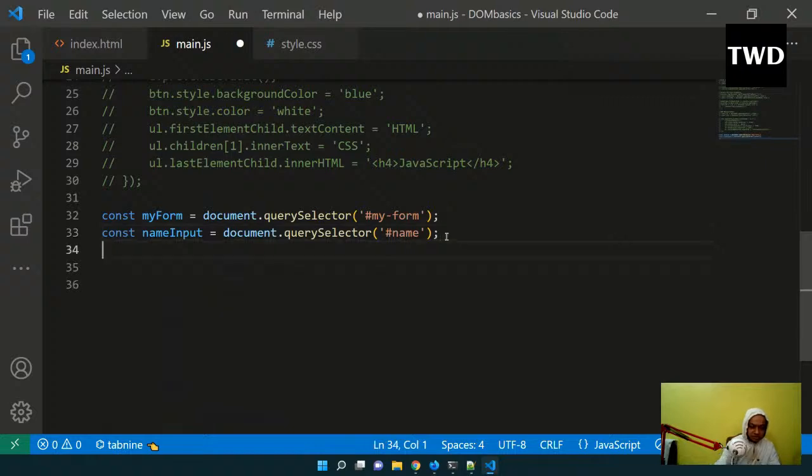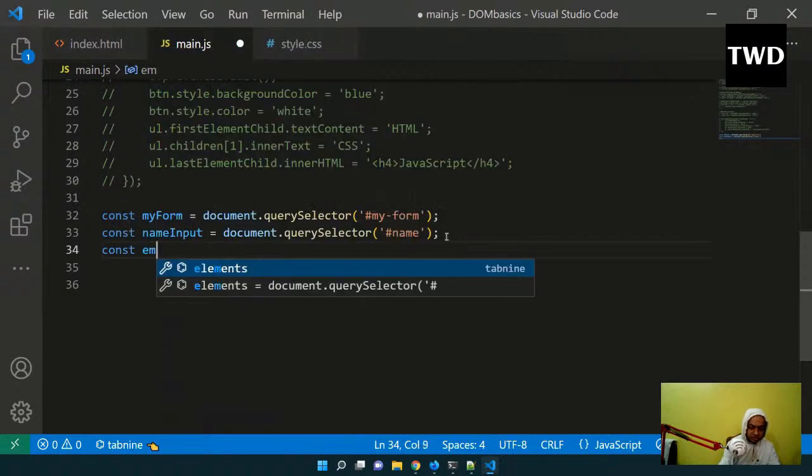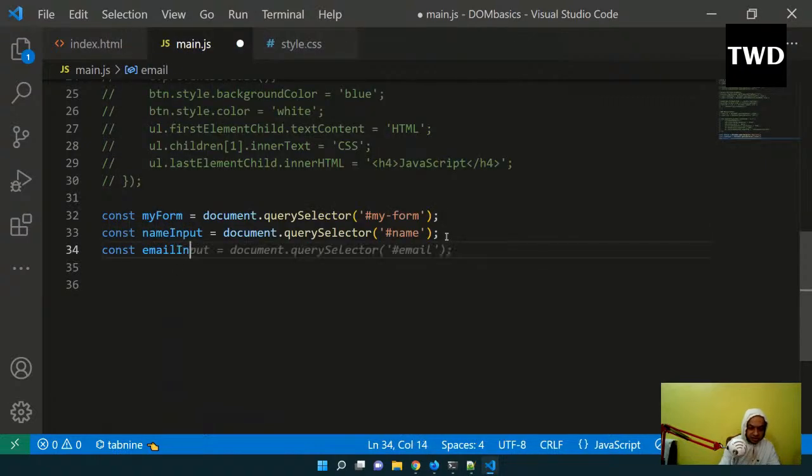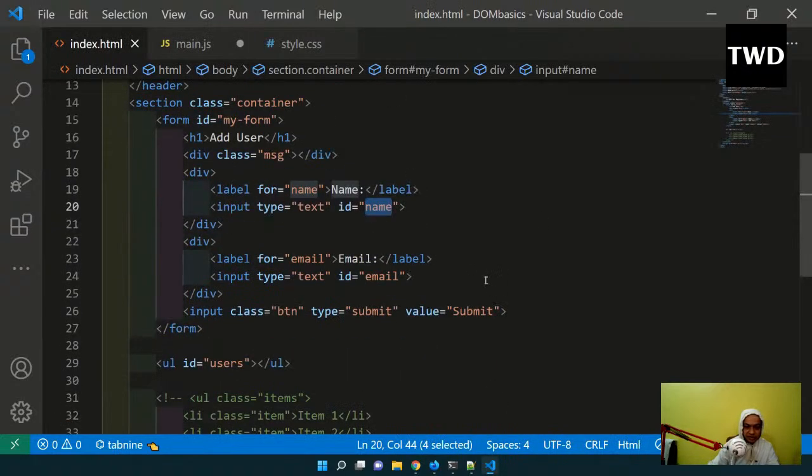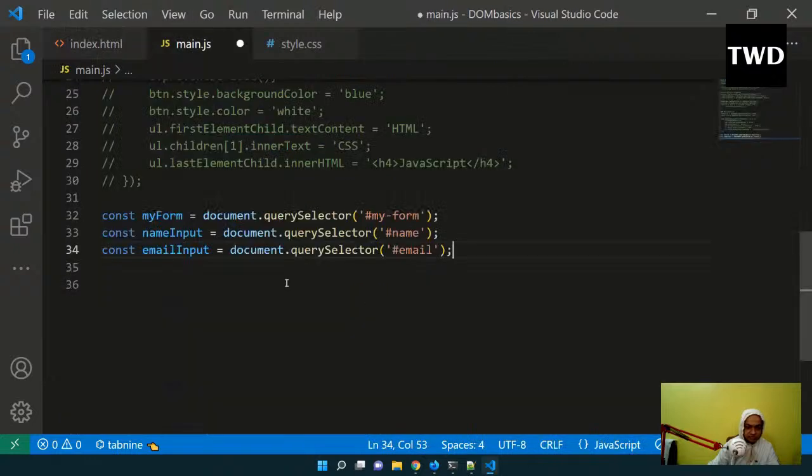And const email input equal to document dot query selector hash email, so I am selecting this hash. Then one of the main things, const msg equal to document dot query selector dot msg.